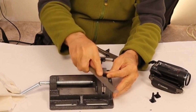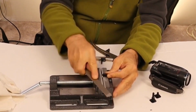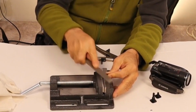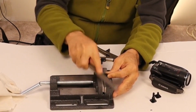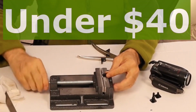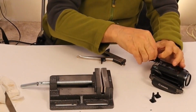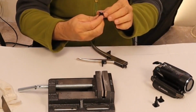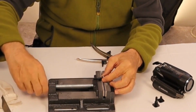There's a toss-up between using a vise or a C-clamp. I had a couple of C-clamps, but I was thinking of getting a larger one, like maybe a 4 or 6 inch C-clamp. But this is a drill press vise. Perfect for small little projects on your table. Almost fit. This is not a precise science here. Let's see, we'll get a little bit more off of here, just spin things out, and we'll do the other side.